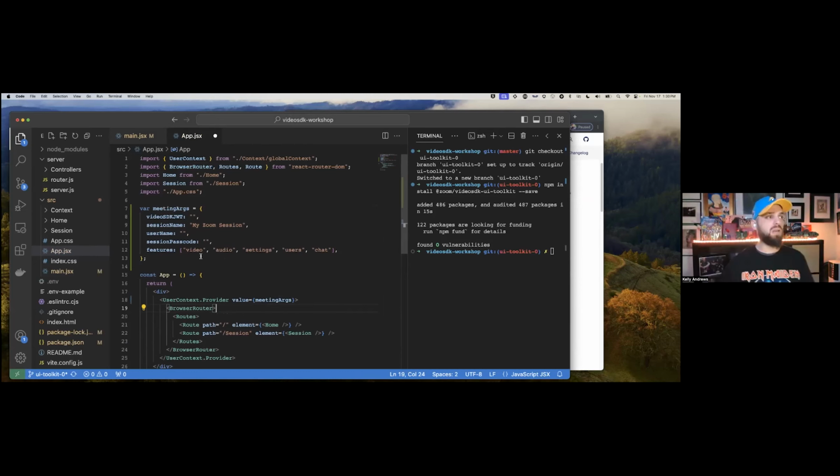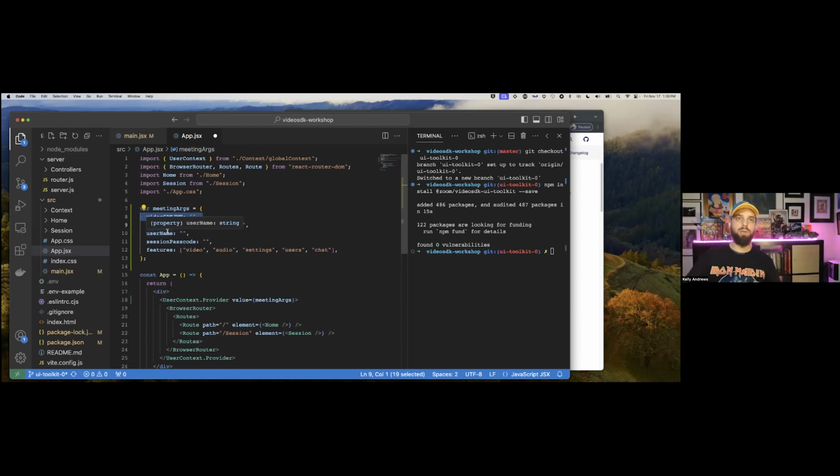Okay, so these meeting arguments are a part of the frame. The UI toolkit needs all of this information to build a session and create all the items that it necessary. So you can specify which features here using just plain text. So if you just wanted audio and video, you would get rid of these other three. If you just want to have users in chat, you could do that. You would also then, when you logged in, pass in the username, which is going to be like the screen name or the display name, and then a session passcode, along with the video SDK chat.